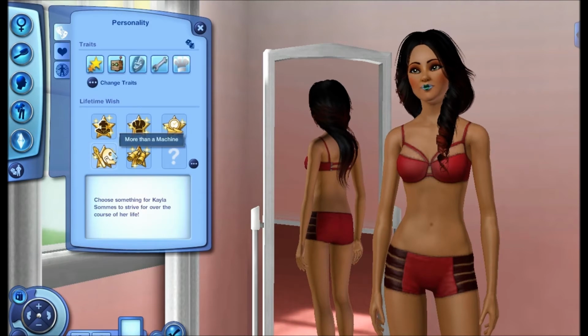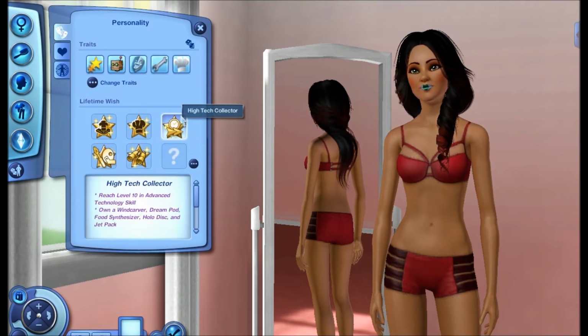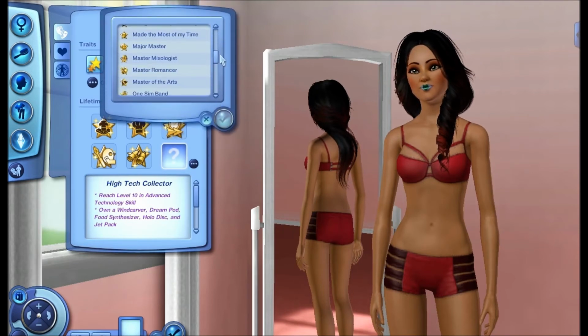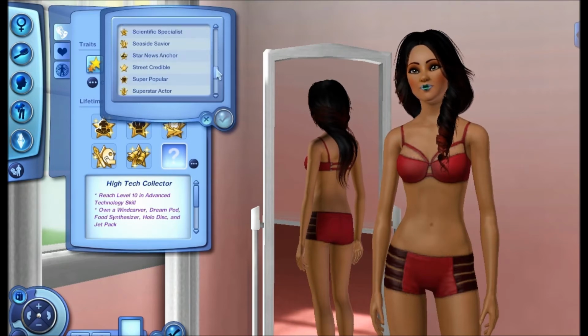Lifetime wishes, more than a machine. Reach level 10 in bot building skill and give a plum bot sentience. Another one is high-tech collector: reach level 10 in advanced technology skill, own a wing carver, dream pod, food synthesizer, hollow disc, and jetpack. And the final lifetime wish, because I believe there are three, is here we go.